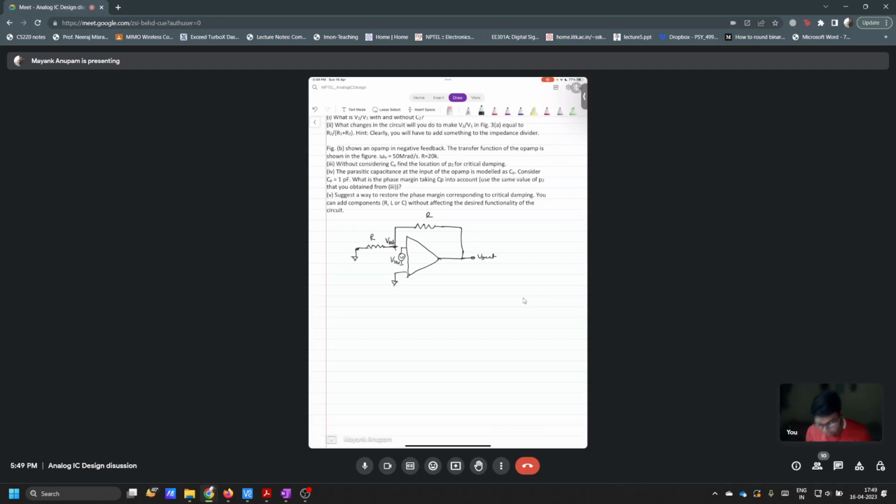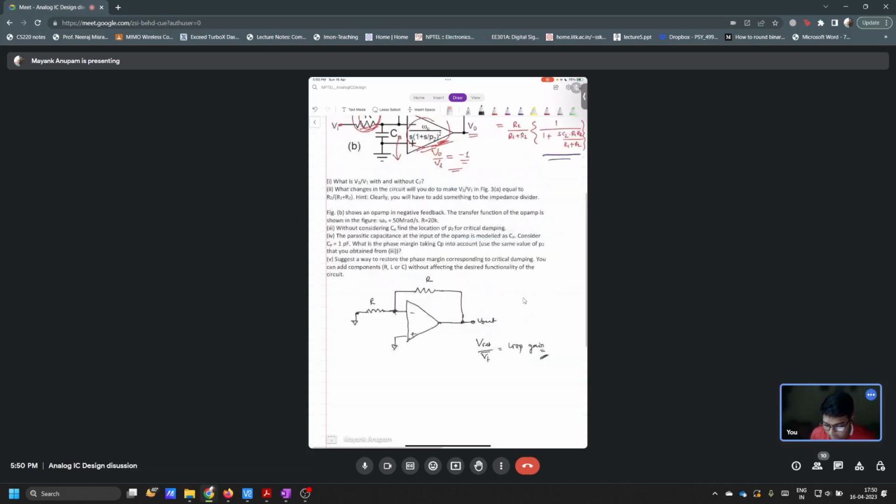Yes, sir. Understood. So what I was saying is that this is V test applied at its input here. You saw what is V return and you calculated V return by V test, and you saw that this is basically the loop gain, right? And you designed it such that the loop gain is very good and phase margin is also very good, everything is fine. But now when you connected it in the closed loop manner, you saw that the system is actually not stable. So whatever phase margin you were getting, there was something fishy with that. That was not the correct phase margin. So why was it not the correct phase margin? What could have gone wrong?